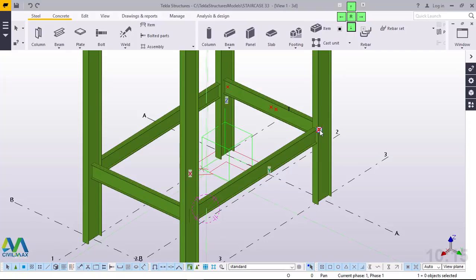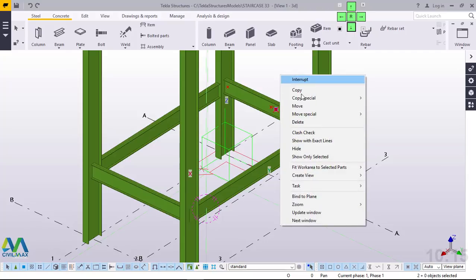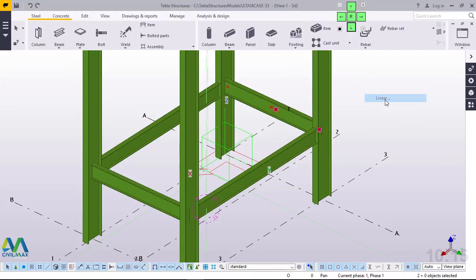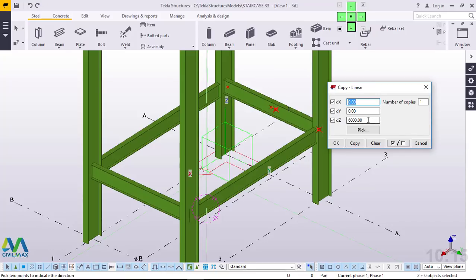I'll press Control the moment I've picked one point, then pick on this. Then I'll right click and come to special copy here. I'll come to linear right there. Then under z axis, I'll change this to 0 so that it should not interfere with our point transfer to the appropriate locations. Now when we go back to the x, y, z axis, I want to offset these 2 points by 3 meters away from their original points.